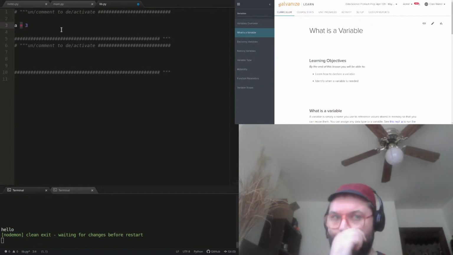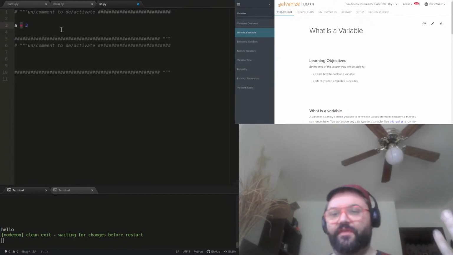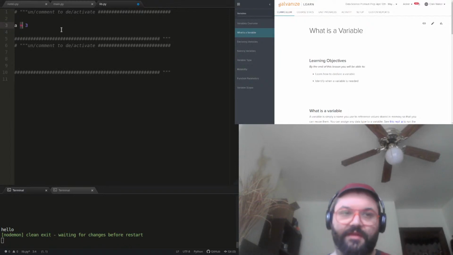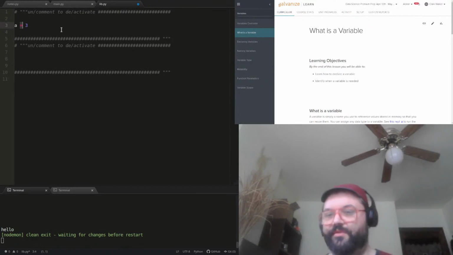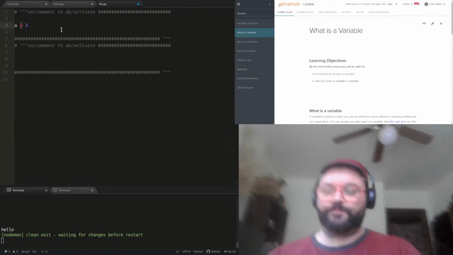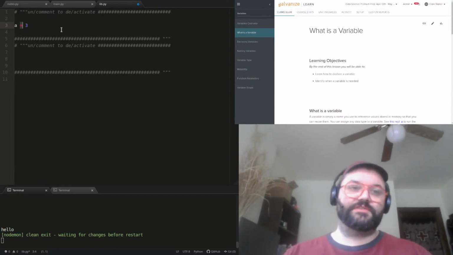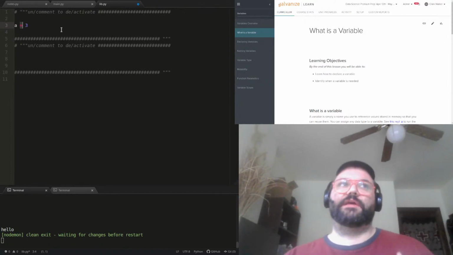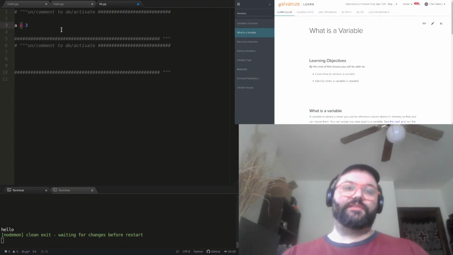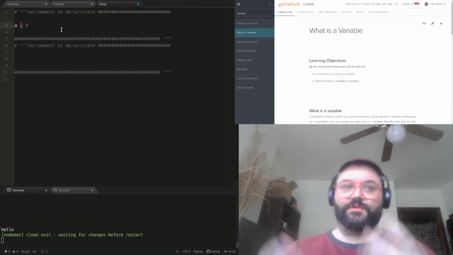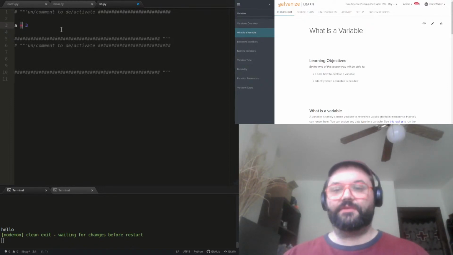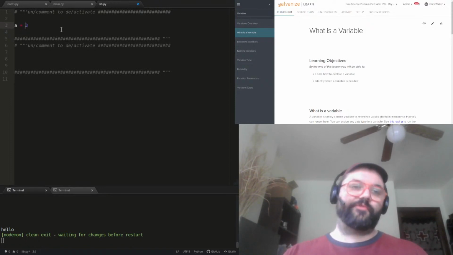You'll hear me call this equals. I'm trying to train myself out of that a little bit, but it's fairly common to hear this called equals in this context. It's technically incorrect. This is not checking for equality, at least in the way we think about checking for equality in Python and programming languages. So it's not checking for equality and evaluating to a Boolean true or false. This is assigning a value to an identifier. So it's creating a variable. So this is the assignment operator. That's the proper name for that.